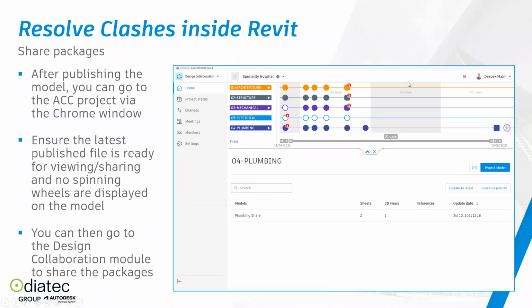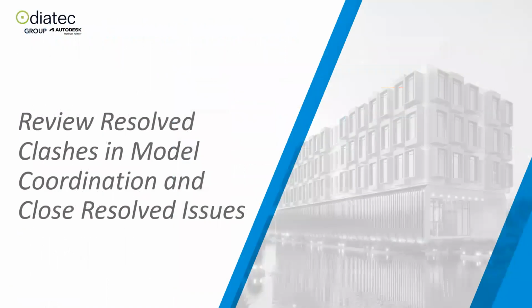When you reshare those packages into Autodesk Construction Cloud, they come into design collaboration, and then under your particular swim lane, like these are called swim lanes in design collaboration, architecture team, structural team, mechanical team, electrical and plumbing, etc., we'll then see that a new package has been shared as part of this as well. So that new package that's been shared is that updated geometry. So that pipe in that mechanical model has been moved by 10 inches or by the required dimension that was in the comment from the design manager, for example.